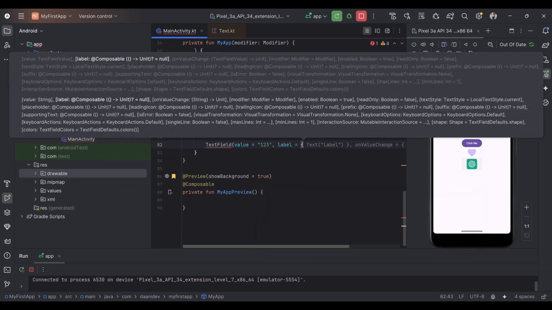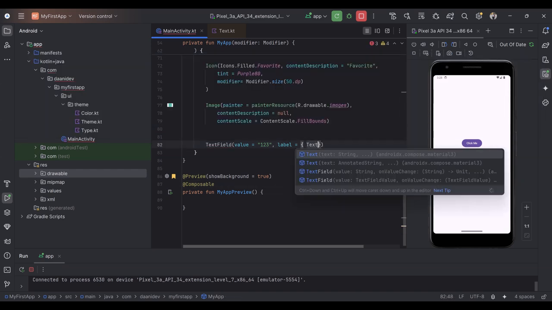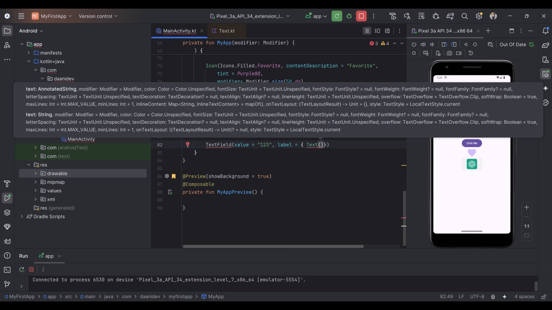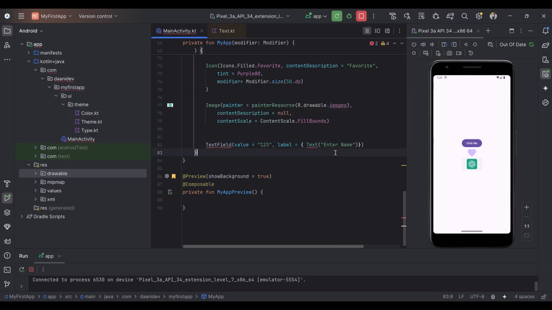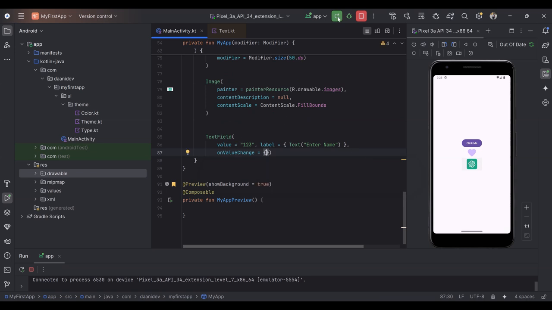We need to pass a composable Text, like enter name. Now we need to define onValueChange. Let's run the application again.